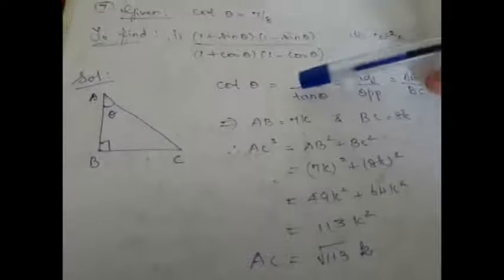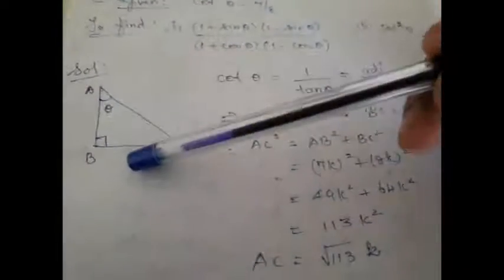So if we consider this as a right triangle, I have taken this as theta. It is not necessary you should take this as theta. You can assume angle C also as theta, as your wish, right? Now cot theta is equals to 1 by tan theta. So tan theta ratio is opposite side divided by adjacent side. Since this is 1 by tan theta, it is going to be adjacent side divided by opposite side. Okay. So adjacent to angle theta is AB divided by opposite to angle theta is BC. So AB divided by BC. Now cot theta is given as 7 by 8. So AB I have taken it as 7K. BC we can take it as 8K.